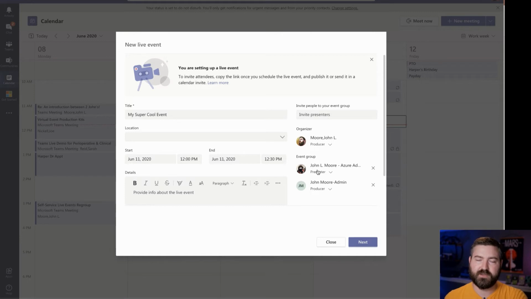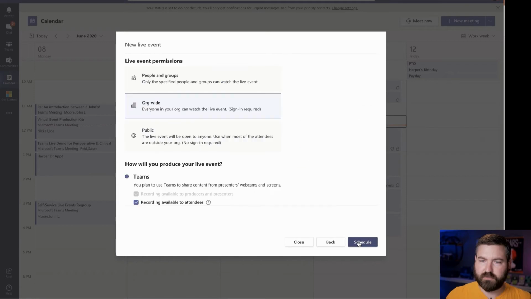And then when you invite their guest account here, they will need to switch their Teams app to your organization in the upper corner, and then they can join as a guest presenter. So you just want to keep that in mind. Add them to a team and have them change their organization to your org, and then they'll be good to go.